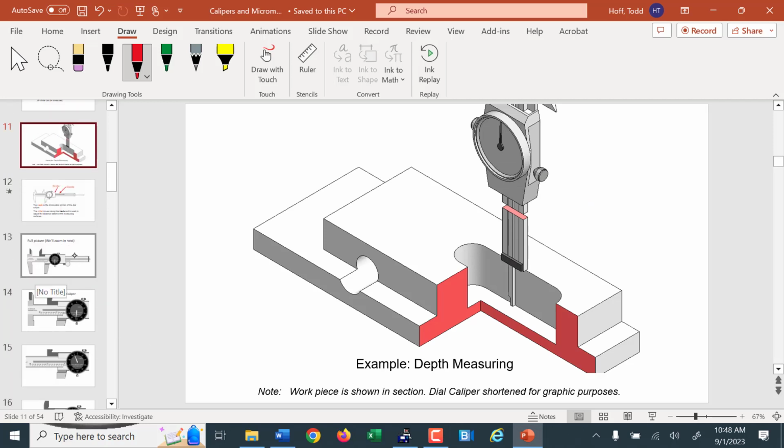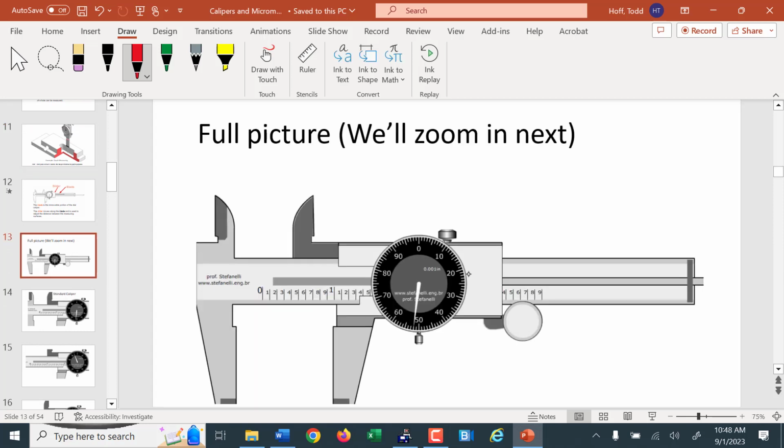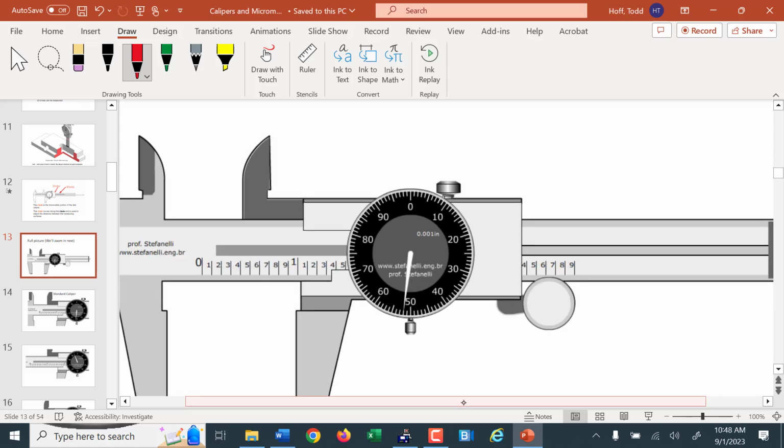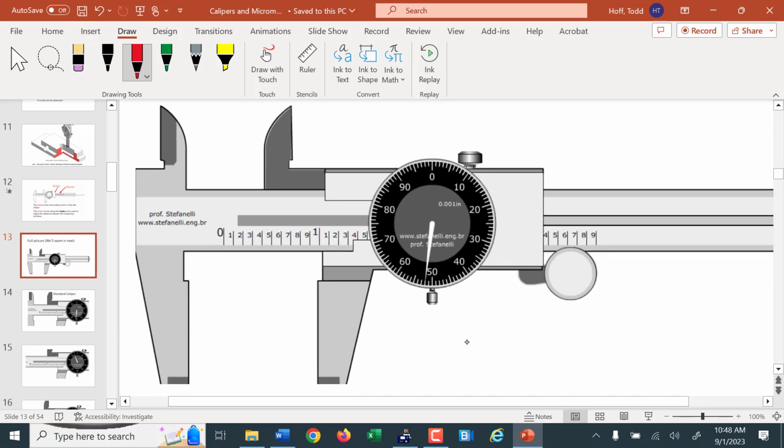Okay, so from there, let's look at reading. I'll blow that up a little bit bigger for you. Our calipers. So this is an inch caliper. You can tell because it says inch in the middle there, but also because on the main scale here, we have 2 sets of numbers. You can see we got the bigger set 0, 1, and then we got the 1 through 9 in between them. First thing you have to do with a caliper is figure out what your reference edge is. To do that, you would close the jaws, and when the jaws are closed, you'd see what lines up with 0. For this caliper, it's this little notch right here.